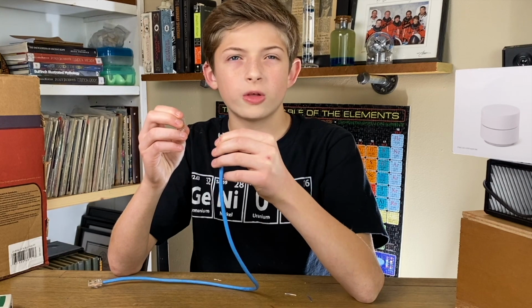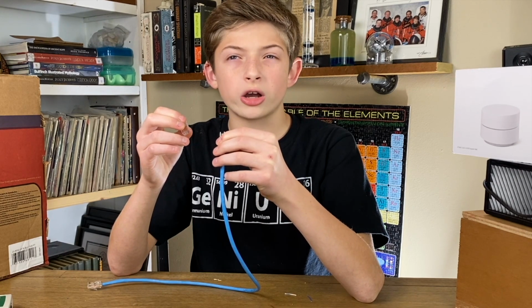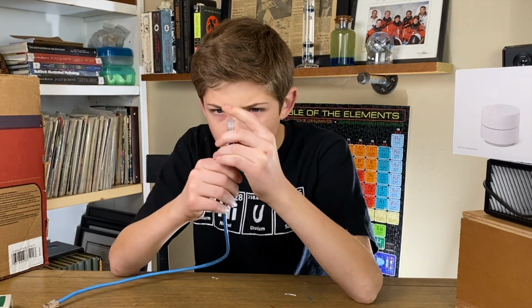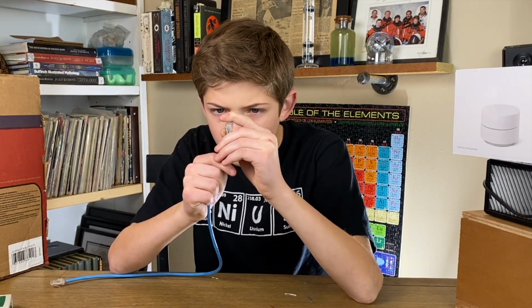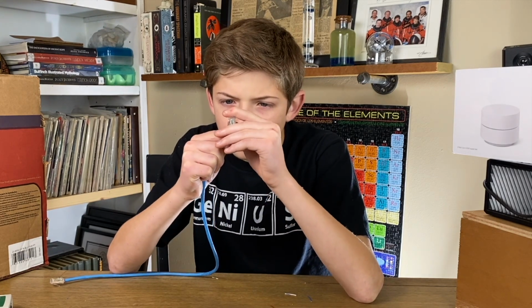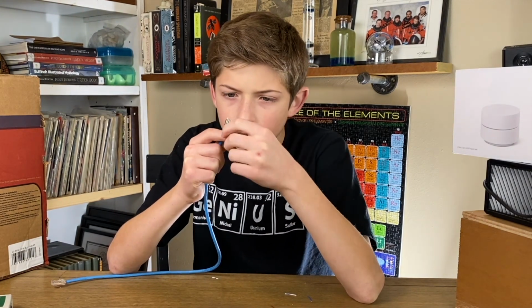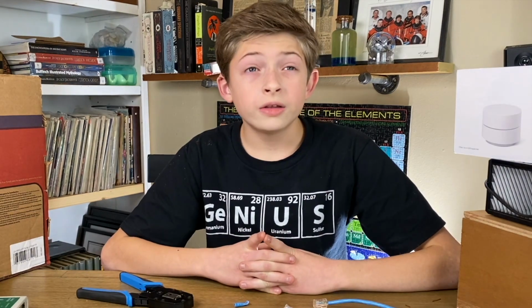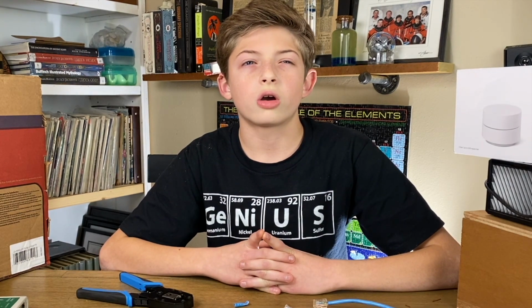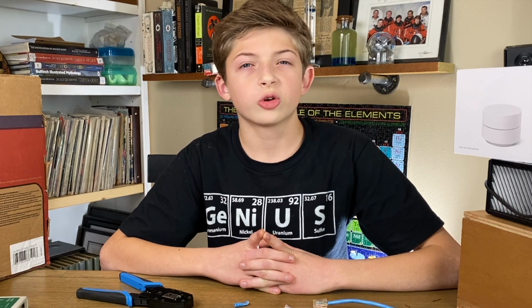Recheck the order, then carefully insert the ordered wires into the RJ45 connector. You will feel them slip in. Peek through the clear plastic connector to double check the order. It's easy for wires to sneak out of position. Then, carefully insert the terminal into the crimping tool all the way and squeeze hard. Do this a few times for good measure.